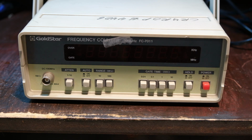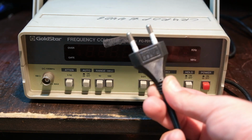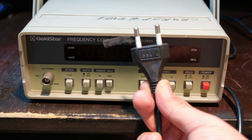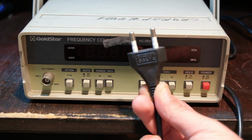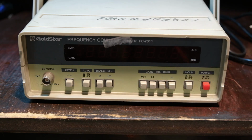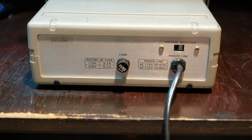And the reason it's untested is we got a Korean plug on here. And if you can see, I don't know if it's going to focus. But yeah, it's got Korean on there. It says 3 amps, 300 volts. And if you look at the back, it's set to 220, which is fine.